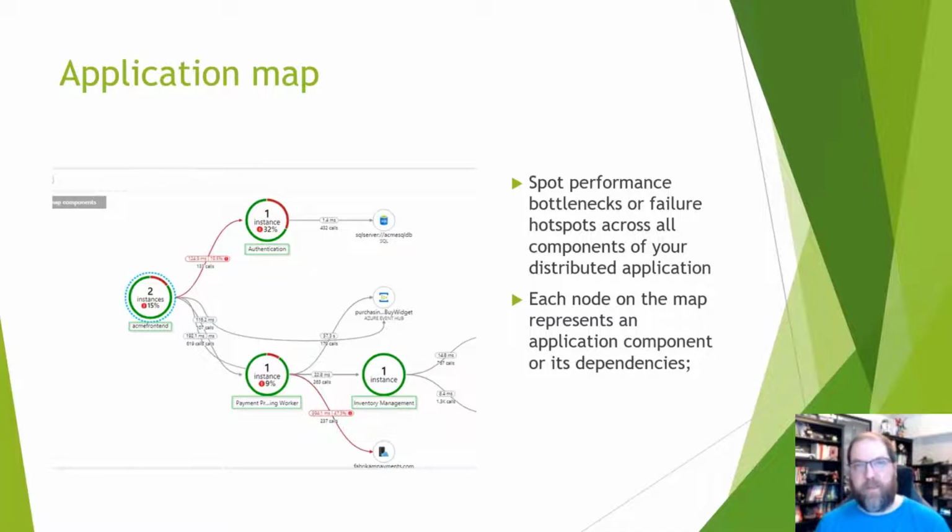So you can provide names to individual components or groups of components. Here, this front end has 2 instances. So you could have a load balanced or multiple instances of a container or some sort of front end and tag it as that front end. And because App Insights handles distributed telemetry and distributed tracing, you can see an incoming request on the front end going through multiple services through the back end. And so you can see the entire chain of requests and dependencies that make up a given interaction.